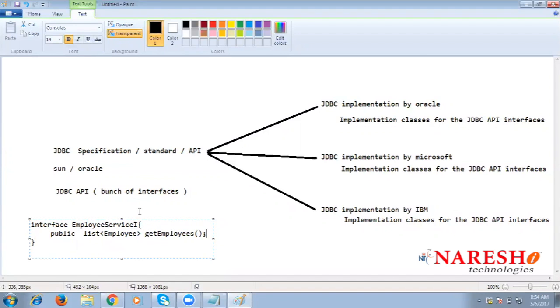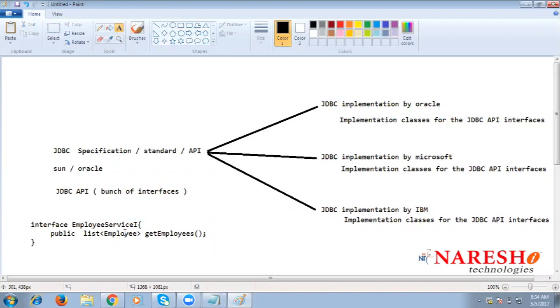But for this interface, say you are implementing the get employees logic in your own way, in your implementation class. I'm implementing the same get employees method, but in my way, meaning I might have a different class name, I might have different internal logic, but I might be achieving the same thing.